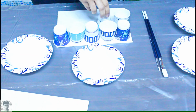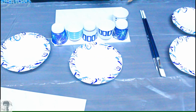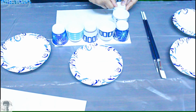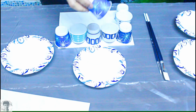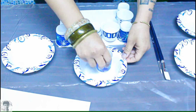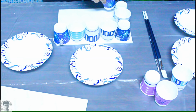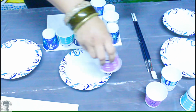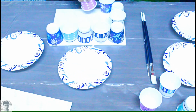We want to go right around the edge. So we don't need to go on the inside. We're going to go forward around the edge. Okay. Yes. And if you find that you don't have a lot of room in the corner, that's okay. Just keep following around the edge. You want to move a little quicker. Okay. There you go. Very good, very good.